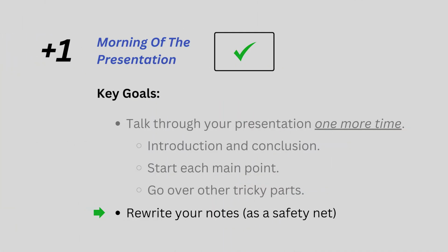This all adds up to about 1 extra rep to keep things fresh in your mind and give you that extra boost of confidence. I also recommend writing your note cards one last time that morning. Put the absolute minimum on those cards so there's nothing tempting to make you want to look down at that. By this point in the 3x3+1, you should view your note cards just as a safety net. My clients say they don't even need their notes at this point some of the time, but I still recommend having some notes just in case something unexpected throws you off. The simple act of rewriting and cleaning those notes up the morning of will also help build your confidence and prove to yourself that you are ready to go.